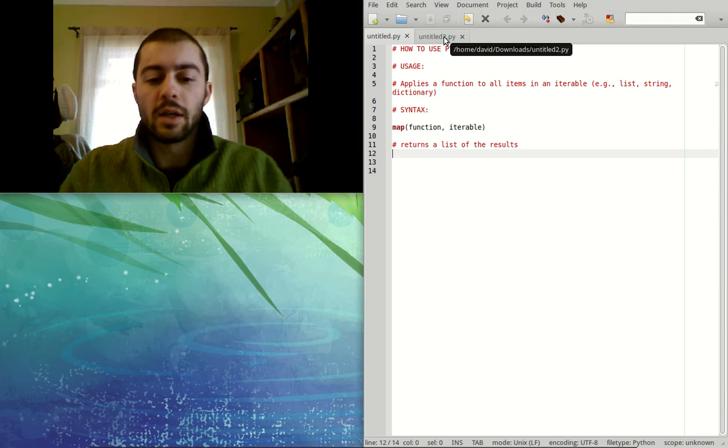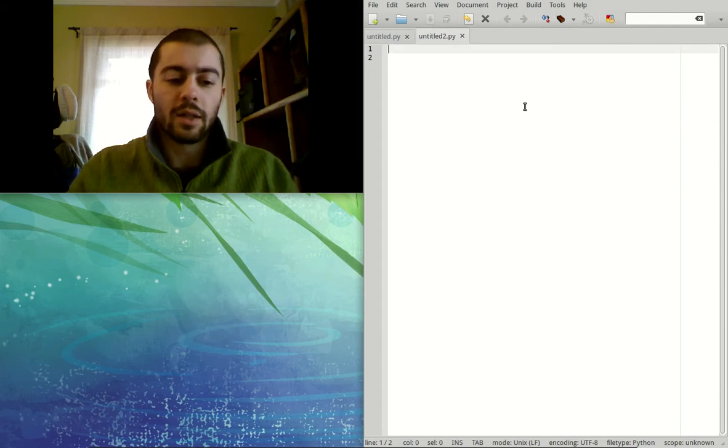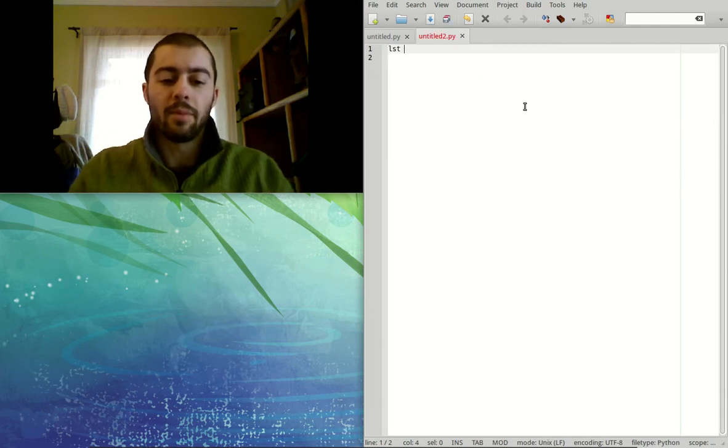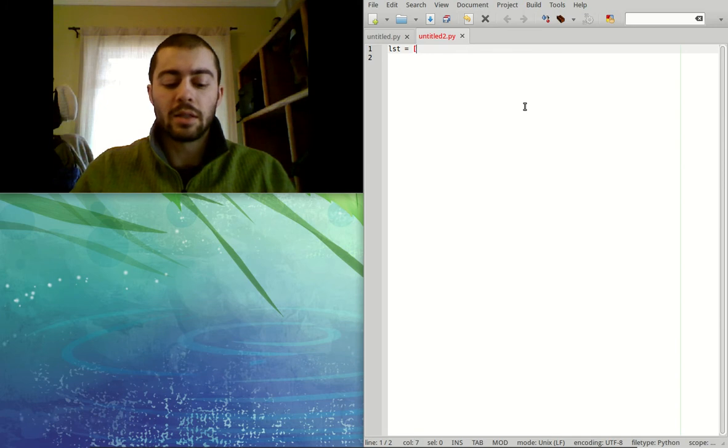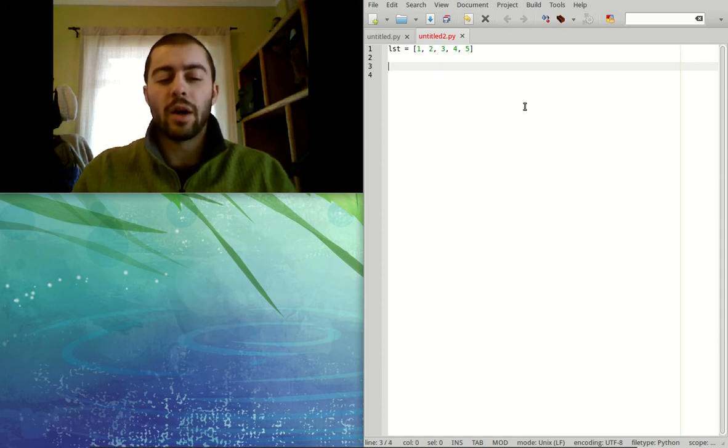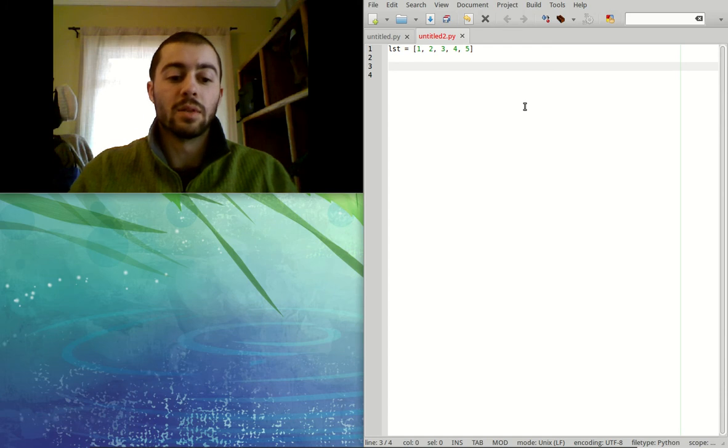Okay, so if we look at an example here, let's say we were going to apply the map function to a list. We could make a list, 1, 2, 3, 4, 5. And let's say we wanted to convert the items in this list from one type of variable to another.